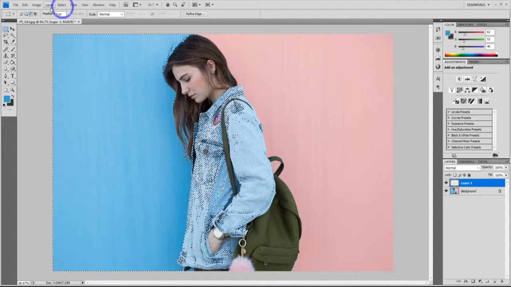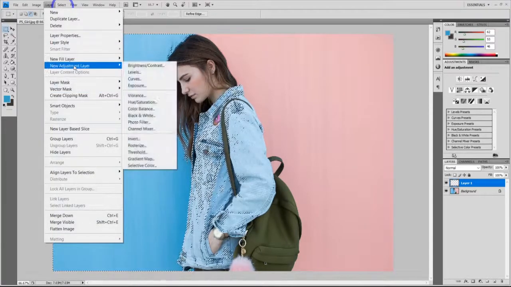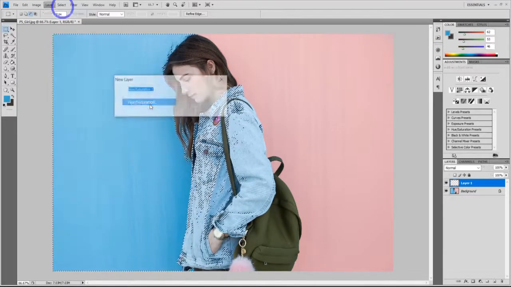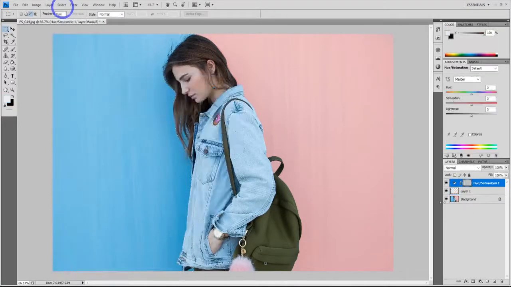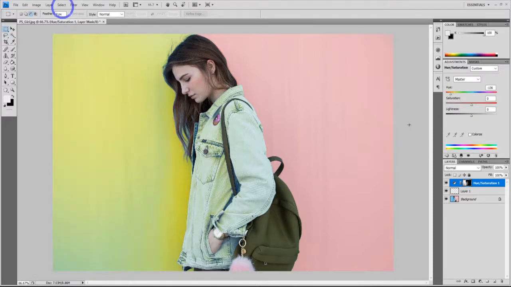So let's go up here to Layer. We'll make a new adjustment layer, and we'll do the hue and saturation. And we'll just hit OK on that. And so now that we're inside of this, what we can do is come up here to these sliders, and now you'll notice everything that was that color we picked, as I slide this over, pretty quickly changes. So let's do something that's pretty obvious, so that jean jacket becomes horribly obvious that we've adjusted it. So there we go. Let me get a little bit less. There we go. Alright, so we've got that. It's still got its grain look. The jean jacket changed, but we'll change it back in a bit.